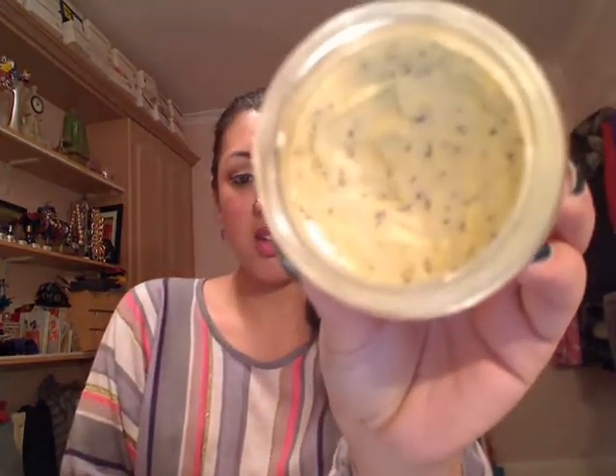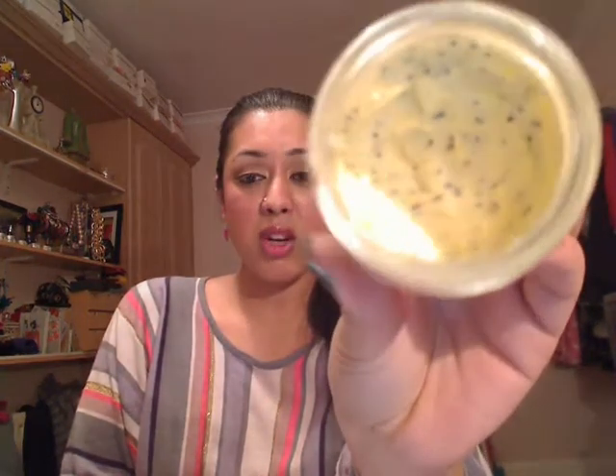It's got poppy seeds in it, which are meant to gently exfoliate and polish the surface of your skin. But I don't believe that for a second — look how little they are. They're not really strong enough and I don't really feel any kind of exfoliation happening. The most I get is it's almost like a mild exfoliant for the end of the day. But remember, it's not good to always exfoliate your skin too much. Using the Herbalism in the morning is like a mild exfoliant cleanser, and this is another apparent exfoliant, but I wouldn't really worry about it being an exfoliant.